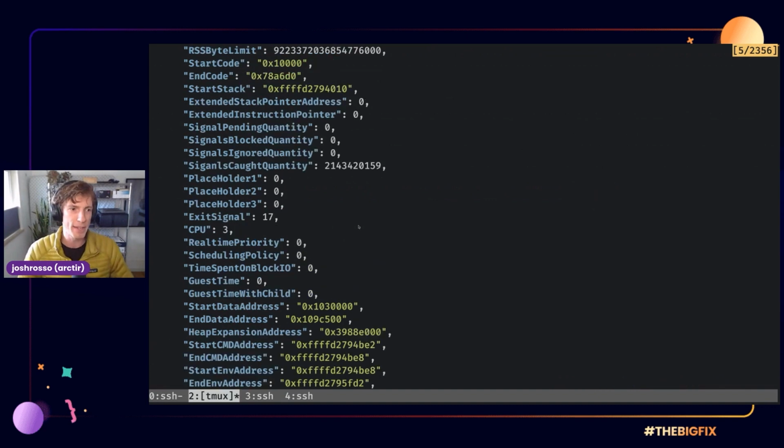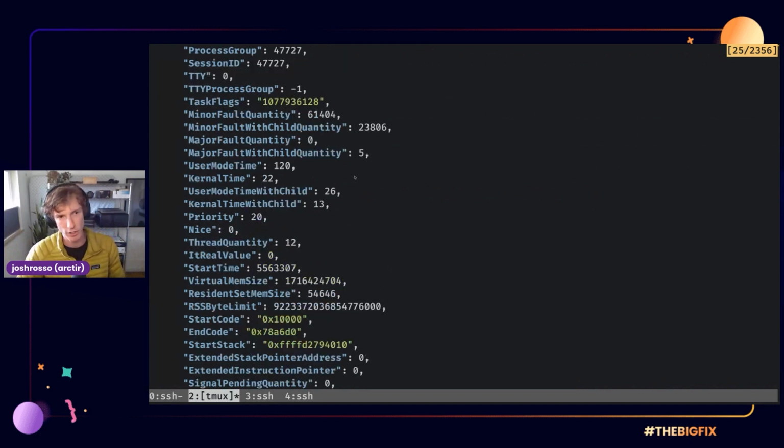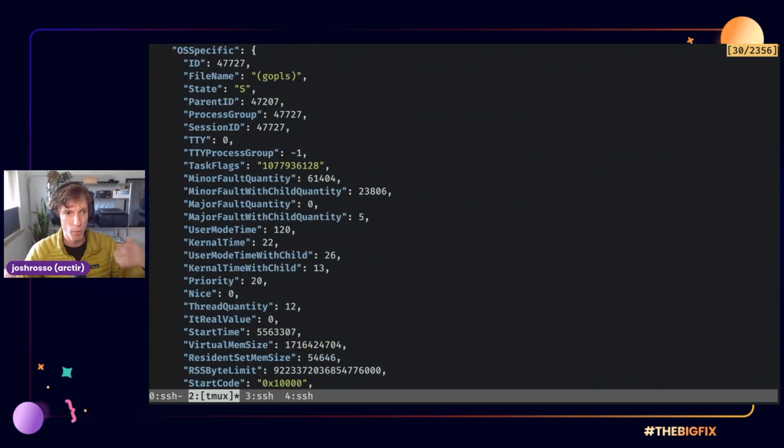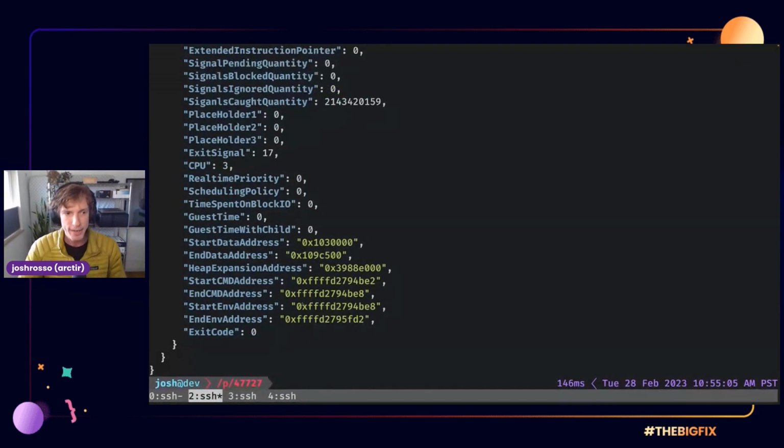And this is basically a formatted view using our libraries where we convert the hex values of the memory space and put meaningful values in what was essentially in that status file, right? So we can see that this is gopls. We can see that it has a parent ID. We can see a bunch of different details about what's going on with it. Now, the reason that this is cool is that the areas you can go with this and how nerdy you want to get with it are up to you.